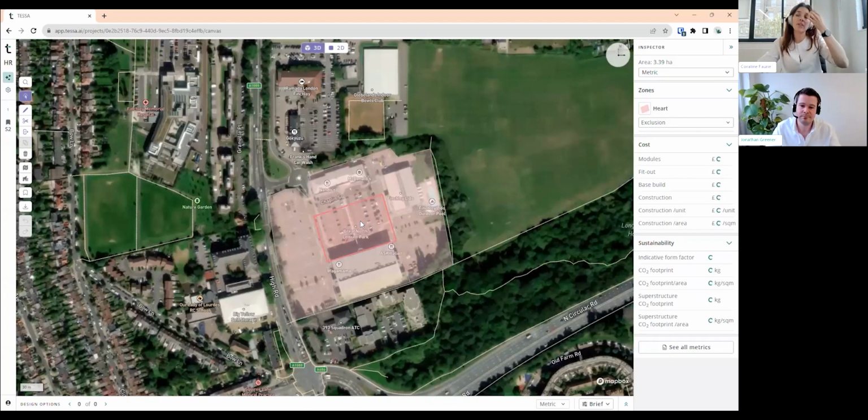And the last area of the site that I want to talk about now is the heart, the center zone. And this is interesting because I have two objectives. This zone could be used to create connectivity and connection between east and west, and between the streets and the nature, to kind of flow between the two. So I could leave it as an exclusion zone to create a focal point in the middle of the built area, to really provide room for amenities, for playgrounds, for parks and this sort of thing that could really help bring a community together.